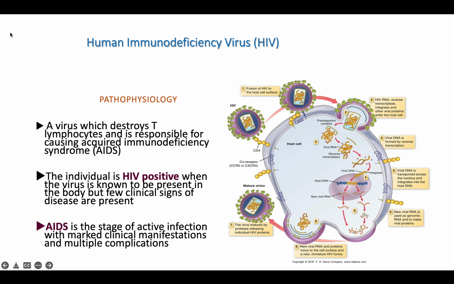So the example of immunodeficiency that we're going to talk about today is HIV. And when we look at HIV, we know HIV is also known as the human immunodeficiency virus. HIV is a bloodborne sexually transmitted virus. It's also transmitted by sexual contact as well as blood contact. Because the virus is found in body fluids, such as blood, seminal fluid, vaginal secretions, amniotic fluid, breast milk.